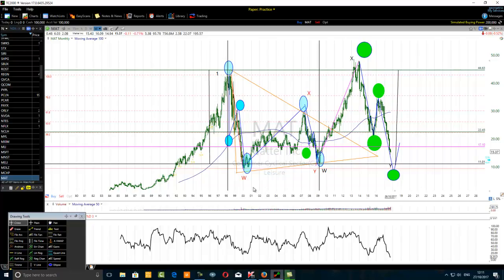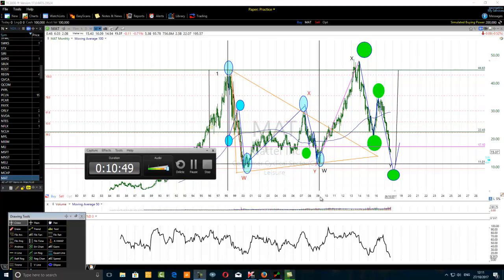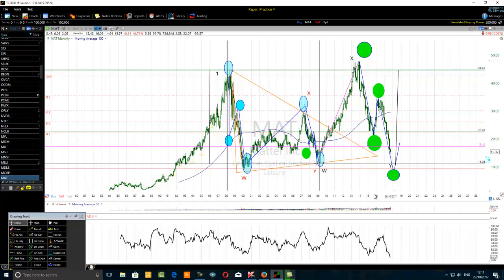Okay, so that's it. We want to keep it short. We are now at 10 minutes, and we want to wrap it up. So those are the three things that one must know about the WXY wave pattern. I will be posting a web page at 24elliottwaves.com, and there is more about the WXY wave pattern. Once it's ready, I'll let you know. You can check it out. Because I don't want to make the video long, I talk only about the three things that we must know about the WXY wave pattern.